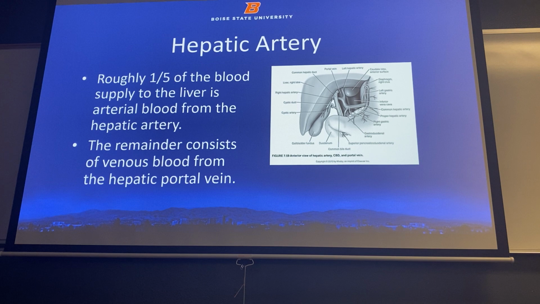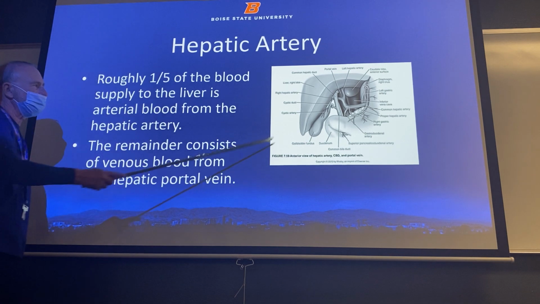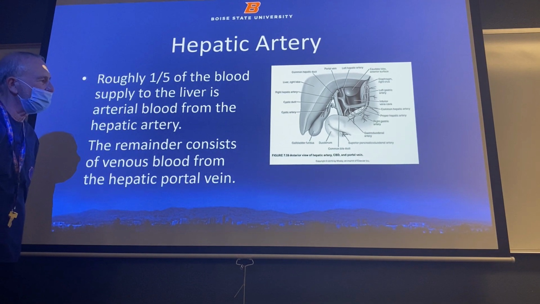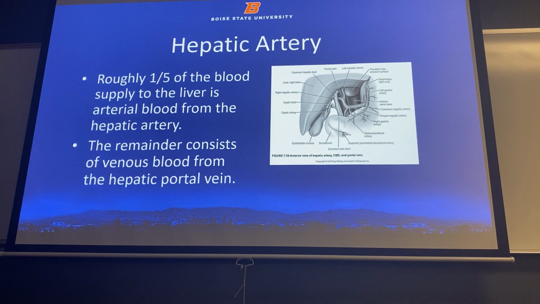Hepatic artery is quite small. It's one of the three branches of the celiac artery. It's smaller in diameter than the portal vein. It only provides 25% of the oxygen needed by the liver. 75% is provided by the portal vein. The reason for that is that the portal vein still has a lot of residual oxygen within its venous collection, so it's able to sustain the liver. The hepatic artery is quite small, and only 25% of the arterial blood that sustains the liver is going to be in that area.